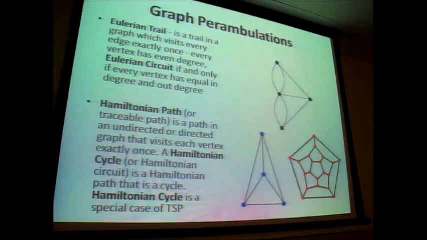The Hamiltonian path, the closed path, the Hamiltonian cycle, are a little bit more complicated. They visit each vertex exactly once. The Hamiltonian cycle is a special case of what's known as the traveling salesman problem, where all your distances are 1. This is, I believe, an NP-hard problem, with the exception of these two graphs and others like it, which are called 3-regular or cubic polyhedral graphs. These are our tetrahedron or dodecahedron, and I believe you can automatically say those have Hamiltonian cycles.